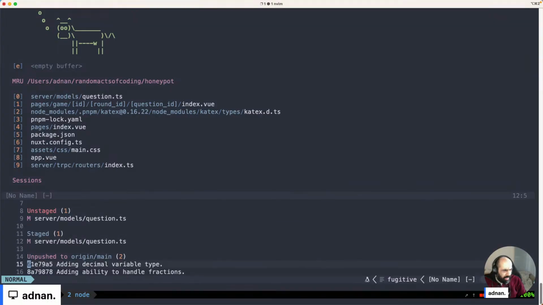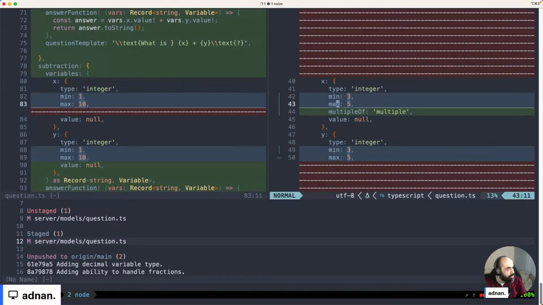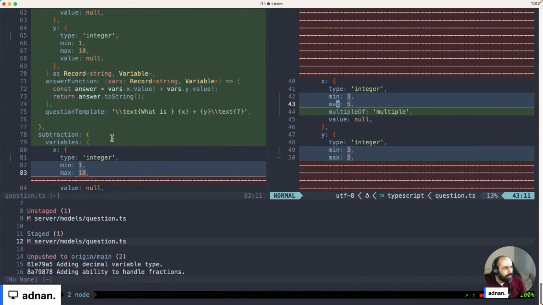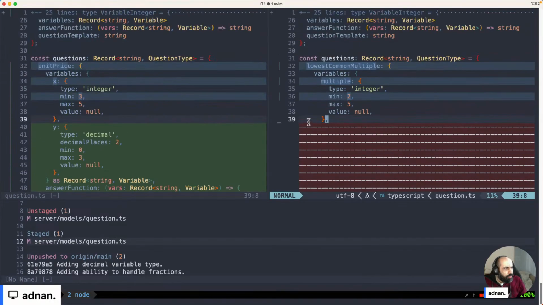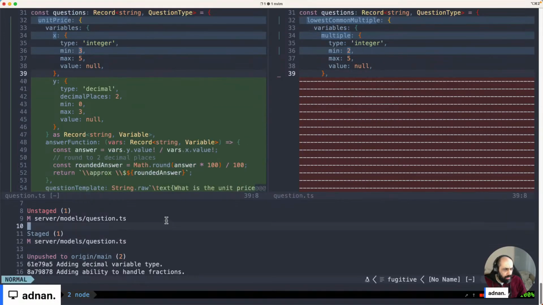Or I did commit? What just happened? I'm sorry, I'm just super confused right now. I did lowest common multiple, but I never committed that. I'm just doing lowest common multiple now. And then how did this happen?